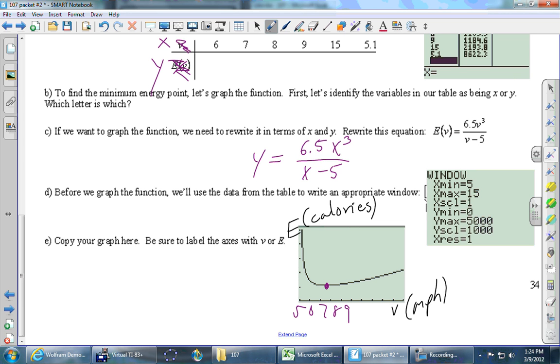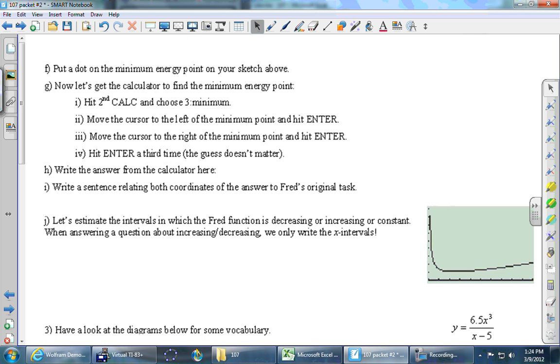7, 7.5, 8, somewhere in there. So at the moment, we can at least say roughly he should be doing something between like 7 and 9 miles per hour. But we want to know more precisely than that. We want to give Fred good directions here. So here's how we do it. On the next page, it talks about some new calculator technique. I want you guys to learn how to use the technology, and here's a new trick that's going to be in our toolbox. So part G, can we go to Tyler to read for us?